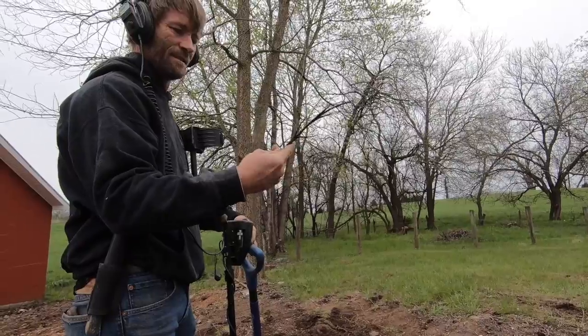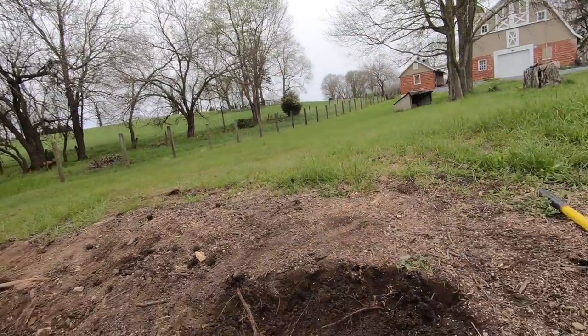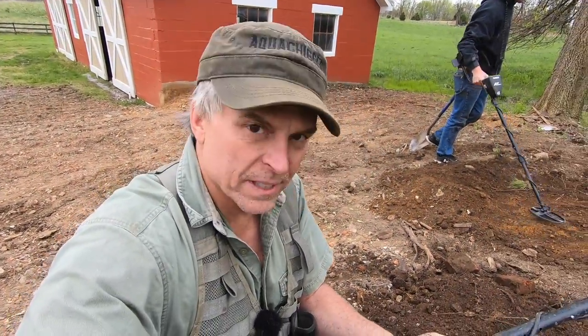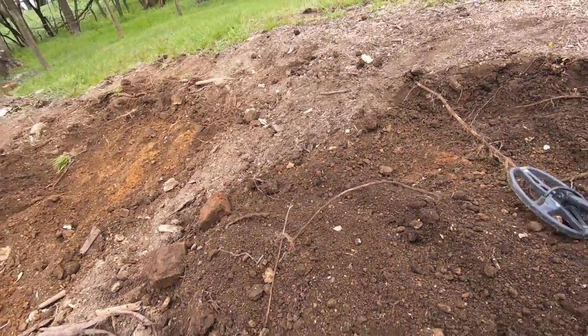It is. Yeah. Because that's probably going to be a Confederate flag topper. Wow. That's lightning rod stuff. Pretty sure. I don't know, since I found it, maybe it is a flag topper. Maybe that's what we'll call it. It's lightning rod. Okay, so I took my headphones off for just a minute so you can hear what I'm hearing. And let's see if there's any gold coins in here. What do you say? All right.